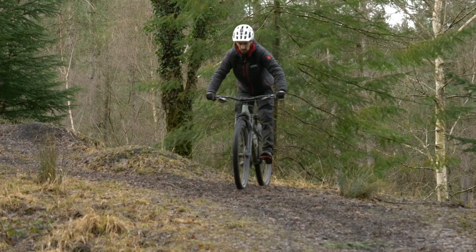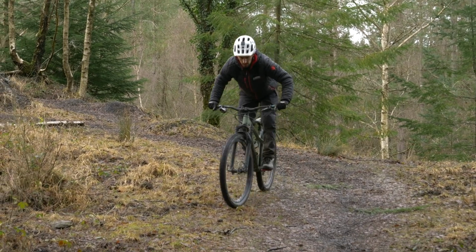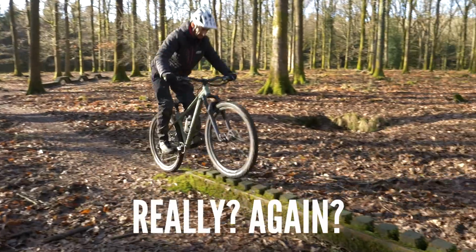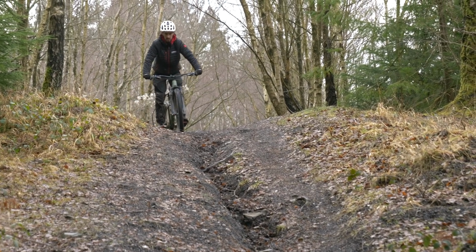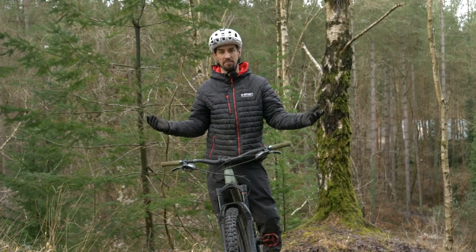side with my feet. Now this is actually really useful for things like coming off the sides of skinnies if you're messing it up, but I never mess it up, I get them right every time. It's kind of intimidating. Or dealing with rain ruts in the trail where maybe you're in a line you don't want to be and you want to side hop out of that rut or over the rut.